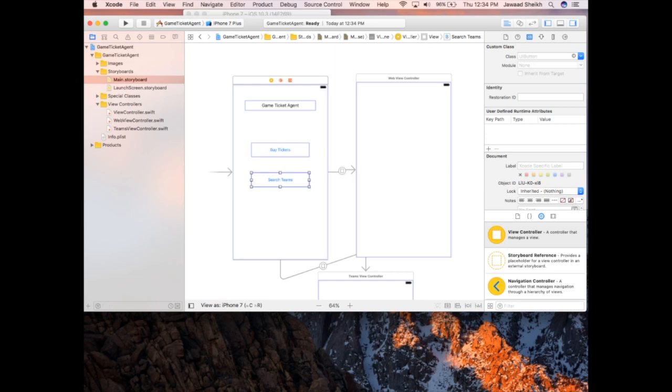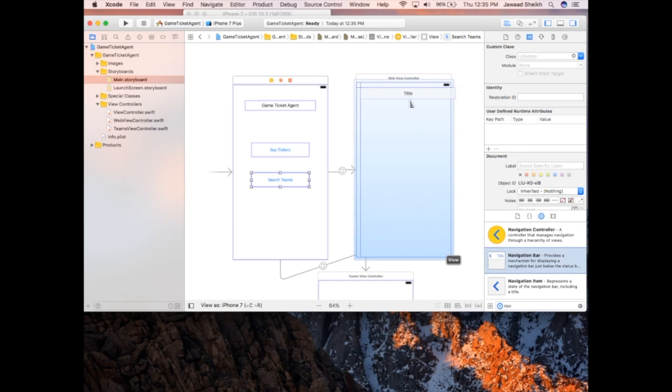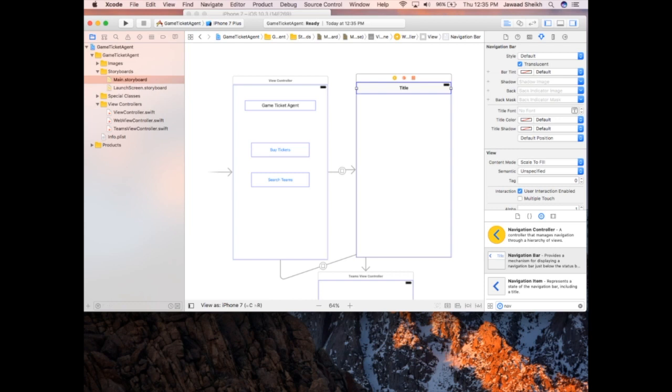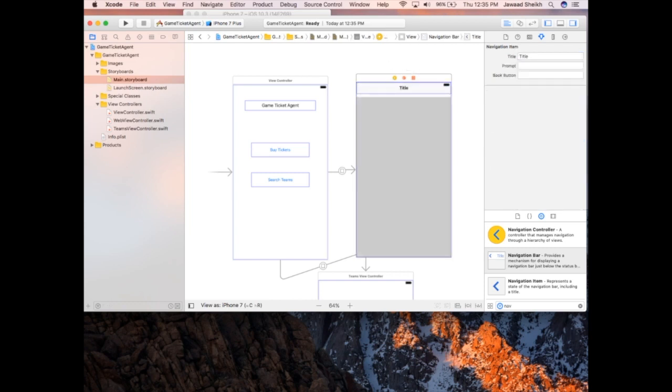What I want to do now is add all of my widgets. So I'm going to add my nav bars to each of these with a back button. So I'll go for a navigation bar. Throwing it up there. And this title will be, there it is.